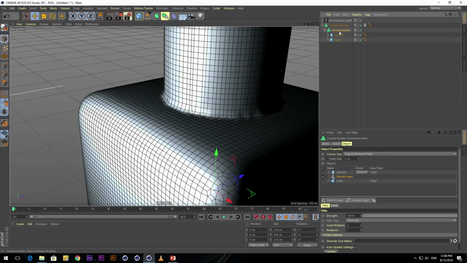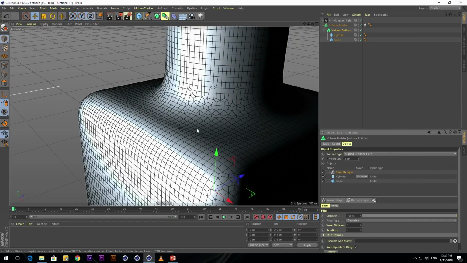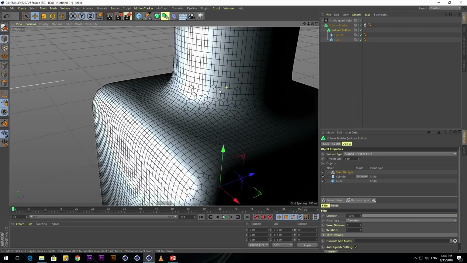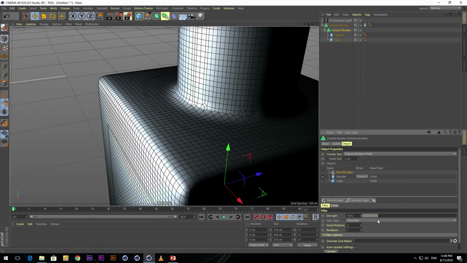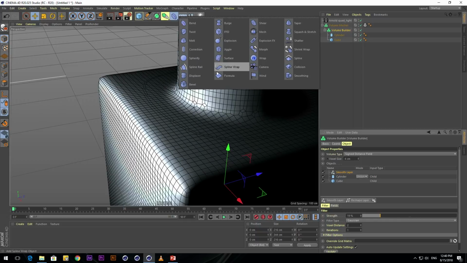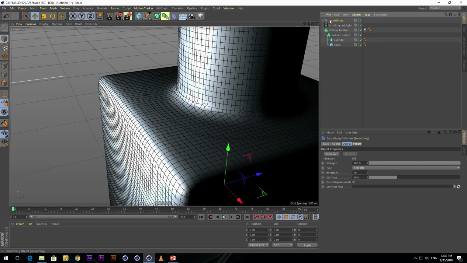Now, in addition to using the smoother, make sure your order of operations is correct here, so we want smoothing to be at the top to affect everything. You see that is going to transition those really nicely. But you can also keep in mind that we can sharpen that up a little bit and always go and use the smoothing deformer, which is great.